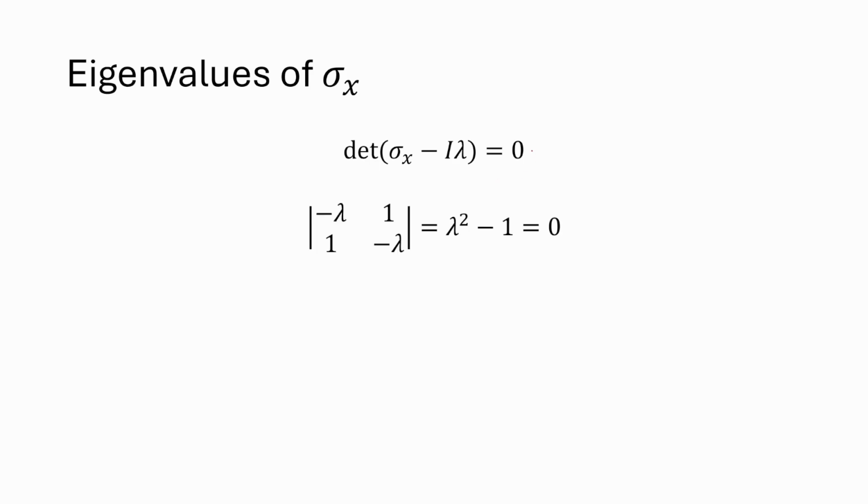Because we have zeros on the diagonal, 0 minus lambda is real easy. And that means that this polynomial is very easy to write as well, because the forward diagonal is just lambda squared, backward diagonal is just 1, forward minus backward, lambda squared minus 1 equals 0. And this is a super easy polynomial to solve. You can probably do this in your head if you stare at it for a second. You're like, oh, lambda has to be either positive or negative 1. Now, it can be positive or negative 1.